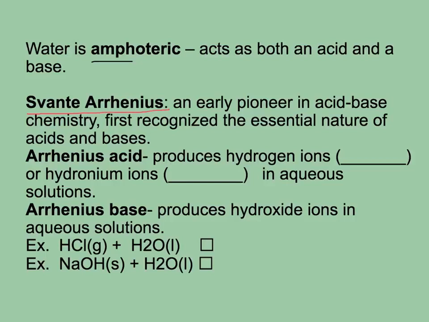He was an early chemist who was the first person to distinguish between acids and bases, or categorize substances as acids and bases. His definition said that an Arrhenius acid produces hydrogen ions, which are H+, or hydronium ions, which are H3O+, in water, or in aqueous solutions. That's consistent with the simple way that we think of acids. We think an acid starts with a hydrogen. And so what Arrhenius is saying is that when you put an acid in water, it produces an H+.